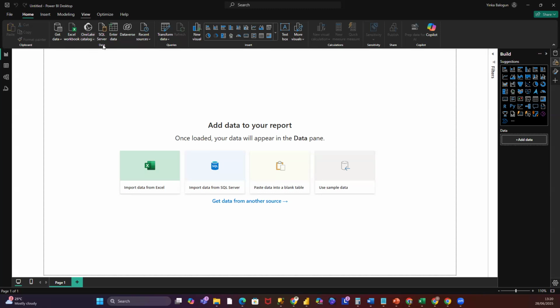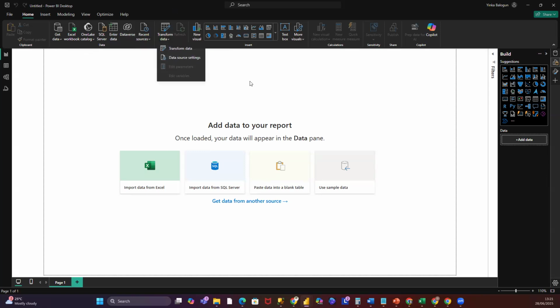So that's it. And then you can click on here and go into the SQL database as well. And then you can enter blank data as well. You can create a blank table and input data or generate data from there. And also you have the Dataverse, which is also another Microsoft data source, right? And then you have the recent data sources, which are the data sources which you have actually used recently. They're listed here. And for me, you can see the ones which I've just used recently.